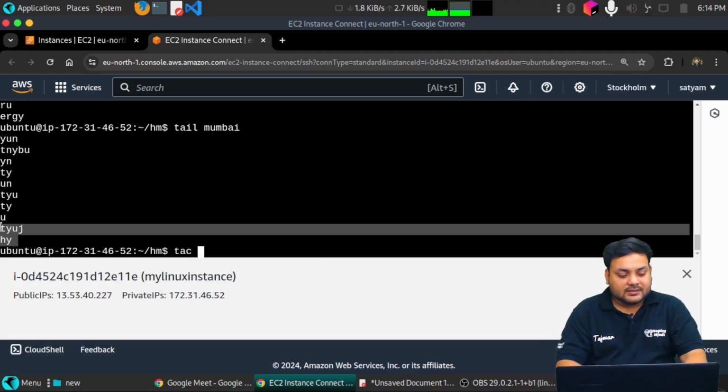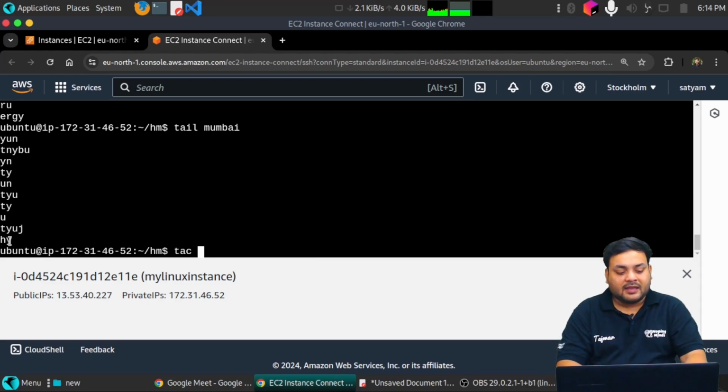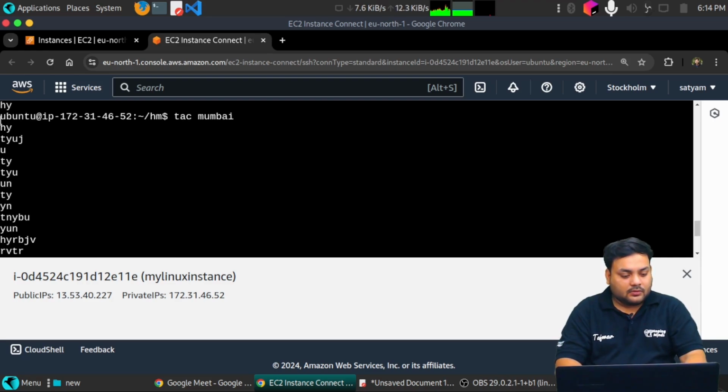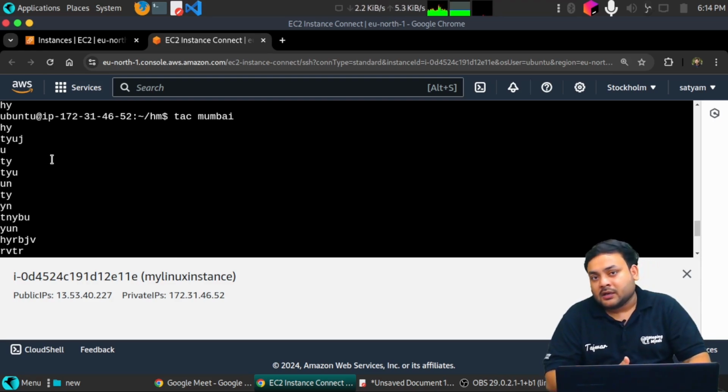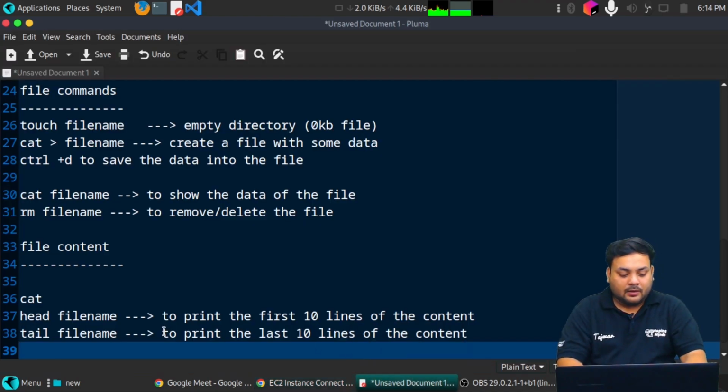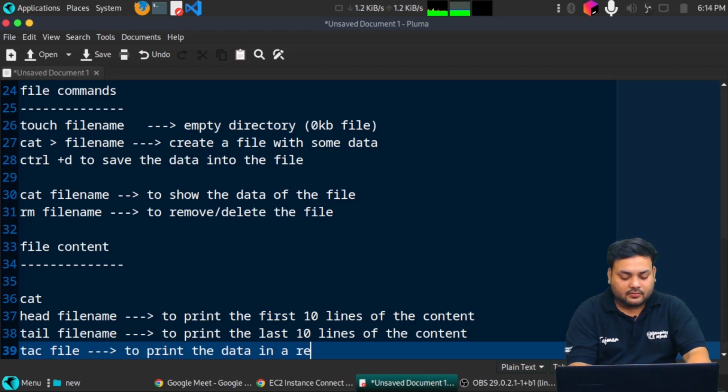As you can see, the last line of the data has hy. Now tac Mumbai, and as you can see, the first line is hy. So it is printing the data in a reverse manner. With tac and the file name, we print the data in a reverse manner.